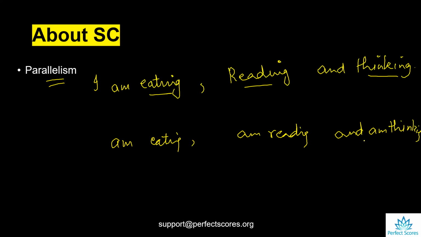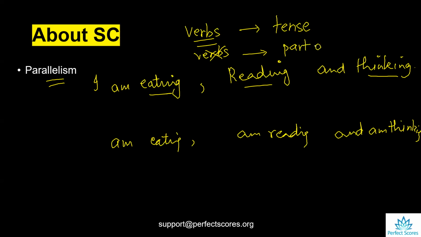Again, the longer sentences will have a similar structure. So if you have verbs that are part of a list, you just have to make sure that they are in the same tense. And if your list does not consist of verbs, but groups of other words, you just have to make sure that they are the same part of speech. So by part of speech, I mean they're all either nouns, or they're all adjectives, or they're all adverbs. They have to be the same.